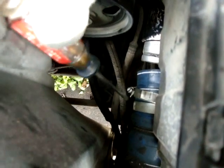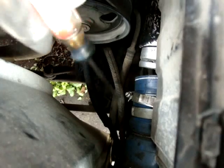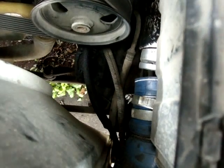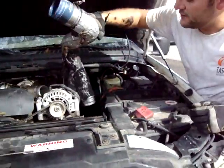I chose to leave the rubber side mounted on the intercooler because, in my opinion, it'd be easier to just thumb that on, because this end of the hose is a lot more open and you can wiggle it in a lot better than if I had to wiggle the other end onto the inlet for the turbo, for the intercooler. So now that that's out, just pulled this out.